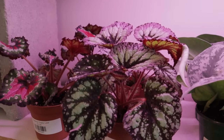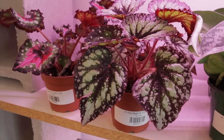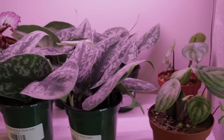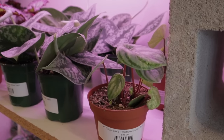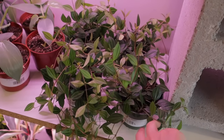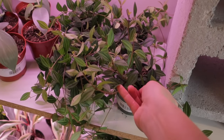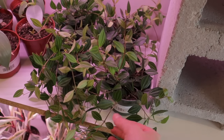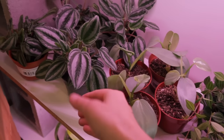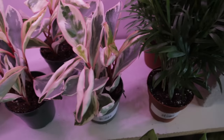They have some really cool Rex Begonias — this one is called Crazy Love and this one is called Fireworks. Again, these are Harmony creations, and they are both $12. Skindapsus Pictus Silver Satin is $12. There are some Peperomias from Harmony called Gold Dust. And there's a Peperomia Beetle at $14 — I've been getting more into Peperomias lately and I'm not going to lie, this is pretty tempting. Then we have some silver swords at $17 and some mini watermelon Peperomias at $12.